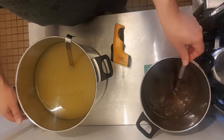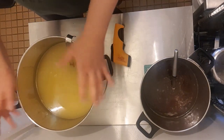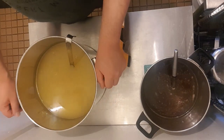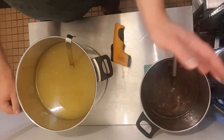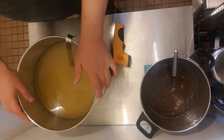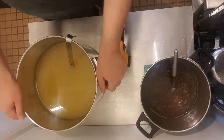So I just thought, okay, 1.5 is fine because there is a lot of sweet almond oil in here and it is extremely soft. So I thought 1.5 is fine instead of the 1.2. Still 1.2 salt in there, 3% sugar, 3% citric acid. I just mix the sodium lactate in. And yes, I'm ready to go because everything's at the temperature I like to work with.